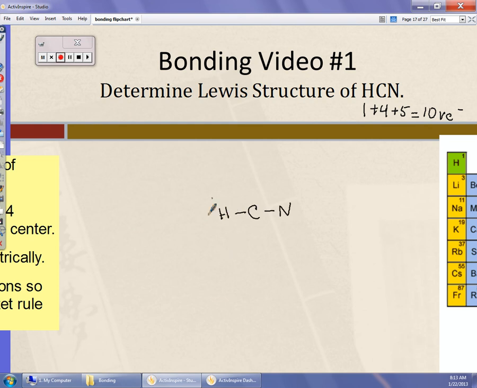Notice at this point hydrogen is done. It makes 1 bond, that's the end of it for the octet rule. We've used 2 bonds, 4 electrons total, so we have 6 more to go. So 1, 2, 3, 4, 5, 6. Now at this point you notice that nitrogen here does not have an octet. There's not enough electrons to go around. So we're going to share these with the nitrogen.